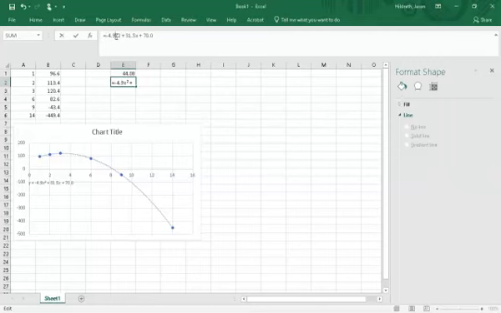I need to put an equals sign in front, so it calculates for me and turns it into a formula. And Excel has no implied multiplication. So even if I did this, 5 squared, and put that inside Excel, it doesn't know that you're multiplying there unless you specifically use the asterisk as a multiplier. And so times 5 squared, and then right here, times 5. Get rid of your x's, and once you do that and hit enter, it'll give you the numerical value. And for this one, it's 105. It asks you to round to 2 decimal places, so again, to be consistent, 105.00 is what you would get.